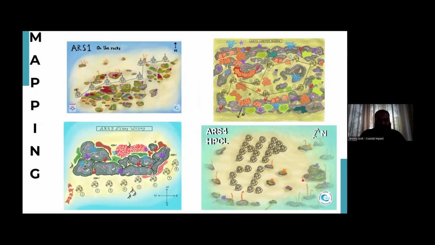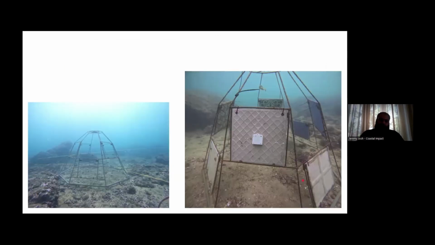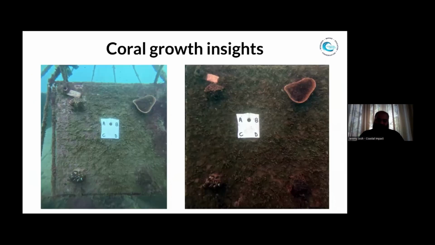So this is what the metal frame looks like for the artificial reef structure, and this is what the tiles put onto that structure look like. So we utilized these tiles, we planted coral on them, and we were looking at a couple of things. So after coral grew, right, all the earlier projects, when we first started the nursery, we were measuring coral using vernier calipers. So we would measure coral by hand.